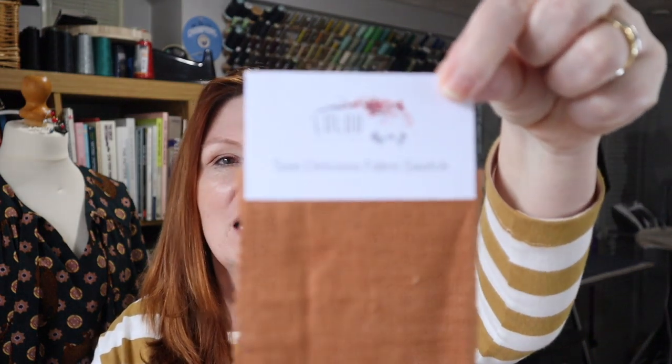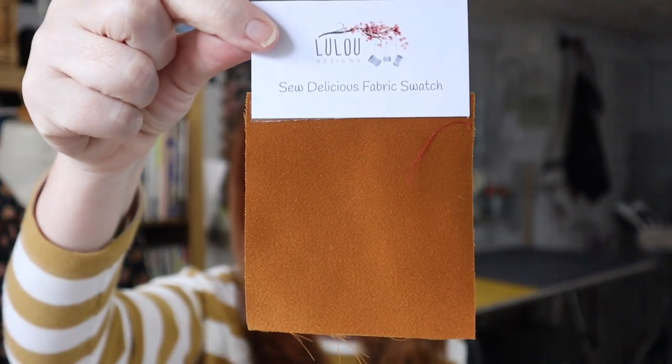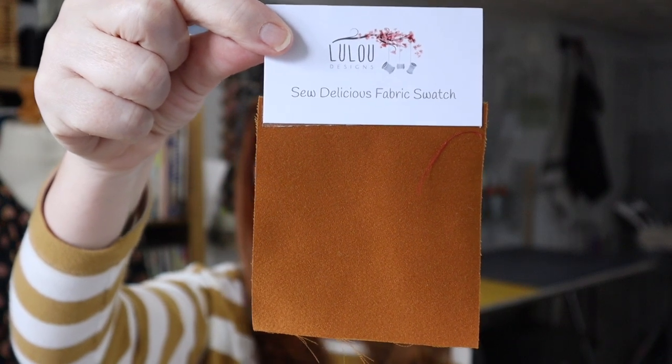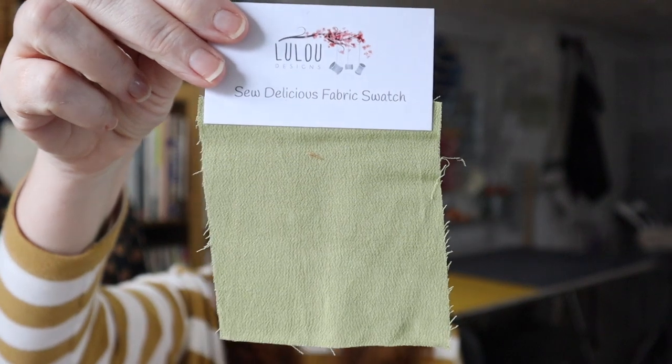Then you've got a couple of different types of linen. This one here is called Rebecca, and that's a linen ramie. And then this one here, which is a viscose linen blend, is called Piper. Then I'm nearly at the end. This one here is called Grace. And I absolutely adore that colour. Look at that. That is a poly crepe. Oh, how gorgeous is that? And then you've got this here, which is a viscose, and it's called Audrey in this gorgeous pistachio colour.